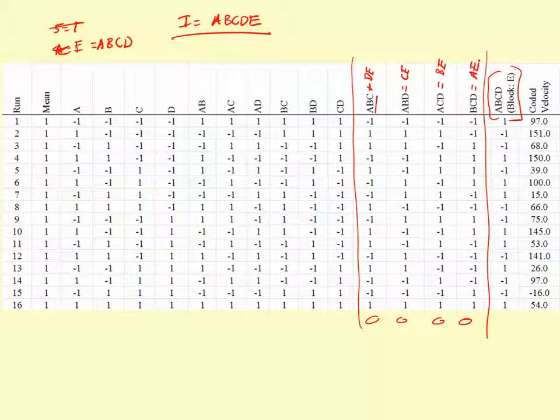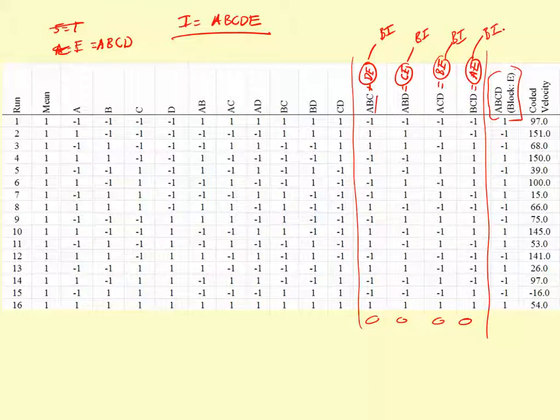So now, if I want to use these things as noise, do I think the ABC three-way interaction just reflects noise? Yes. The DE interaction, do I think that reflects just noise? Yes. Why? It's a two-way interaction, but why? Good. It's a blocking interaction. And same goes for that one and that one and that one.